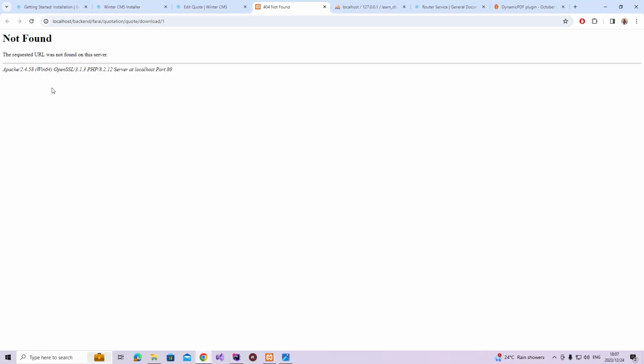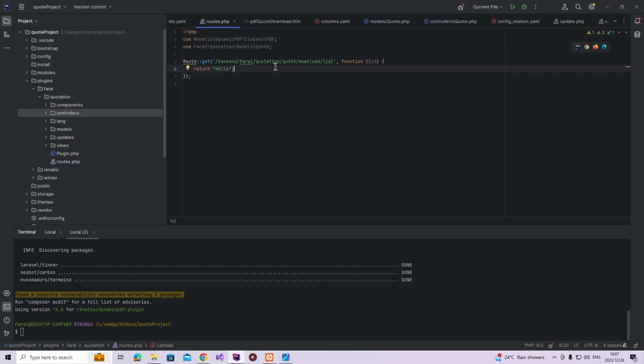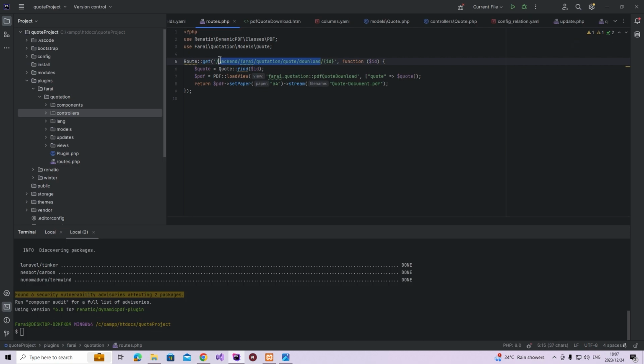Let us see if it actually does anything. It doesn't show us that. Okay, it's still going to show us that. And it looks like I can't use that backend path because it's just going to give me an error. So what I can do is say quote, then download, and then from there I can say ID.